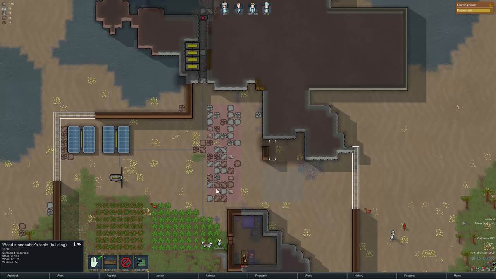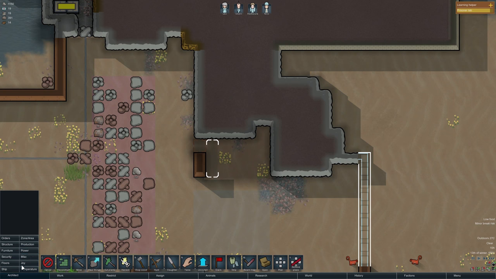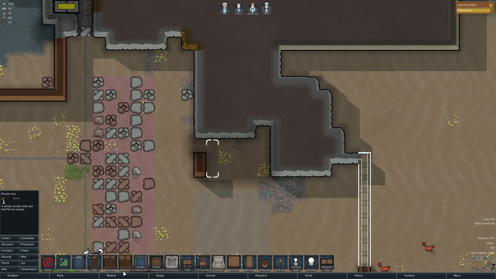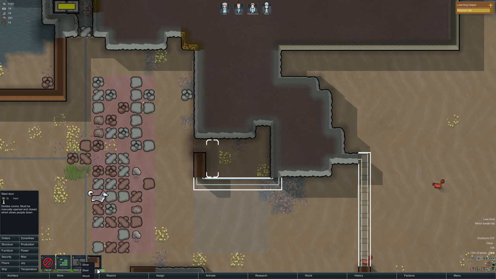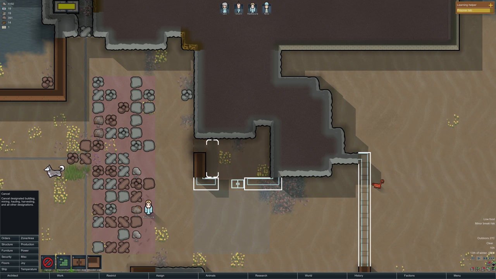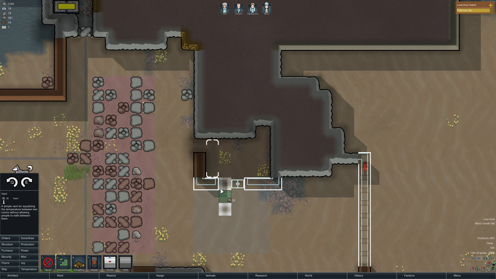This is being built, the stonecutter table. Is that still considered outdoors? Yes, it is, even with that. Fine. Okay, wooden wall. We're gonna close this off. Wooden door. And cancel that. We're gonna put a vent in here for temperature control. Temperature regulation. We're not gonna cool this, screw that.